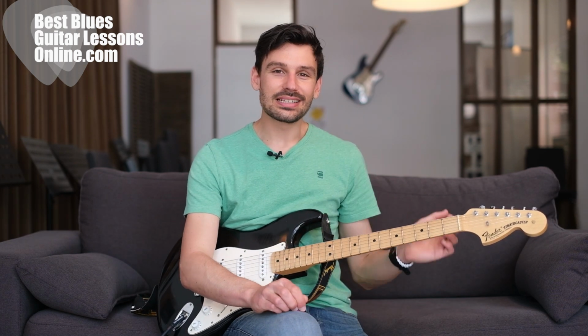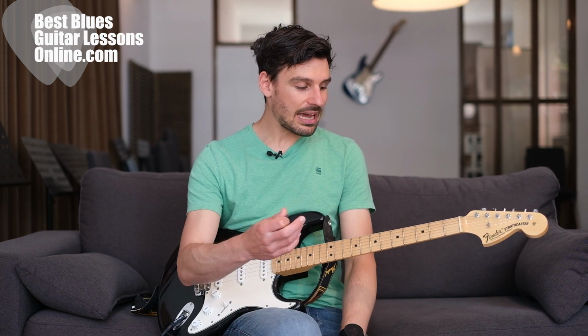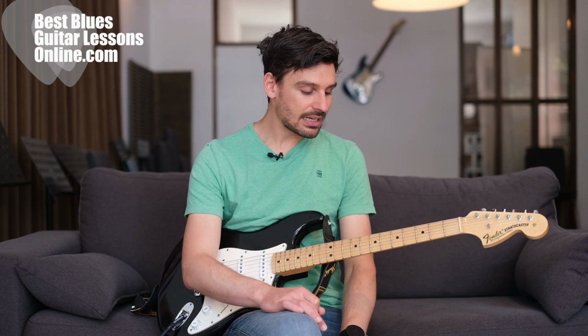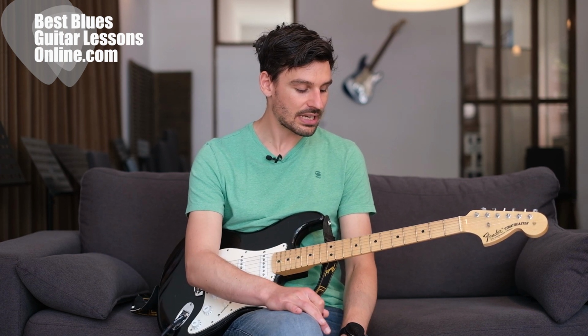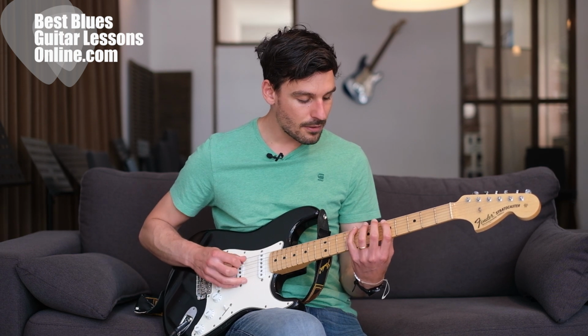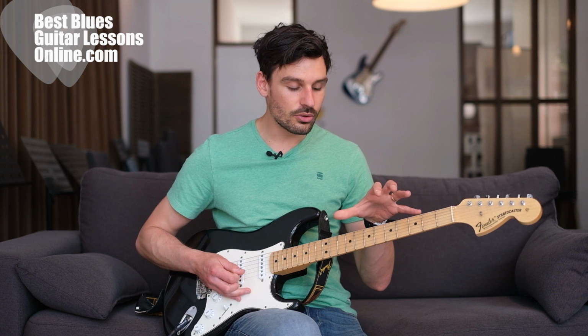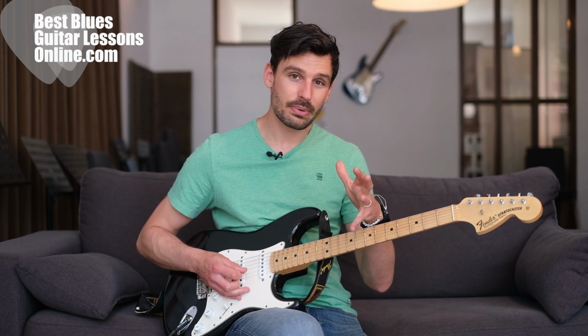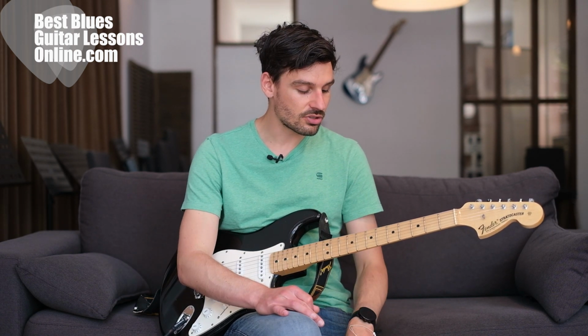So the fifth thing that's really important as a beginner blues guitarist is to establish a bag of tricks, a bag of licks. And a lick is a melodic fragment that is coming from a scale, so that's why we need to first learn our scales. And if we know the notes from these scales, like here the minor pentatonic, then we need to experiment with them to use them in our improvisation.